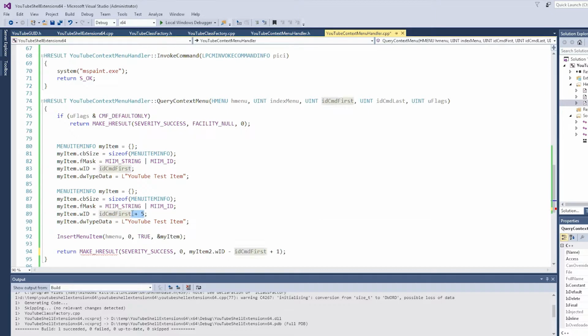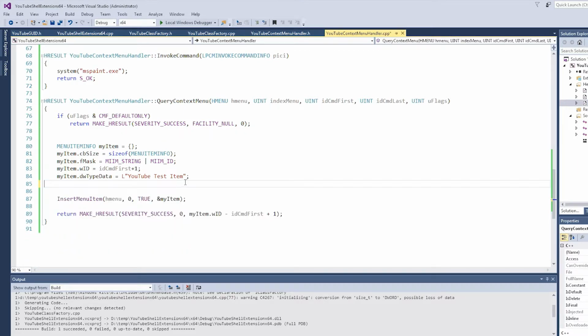So if we leave that alone and then we put plus 5 here, or plus 1 this time, then we're going to make sure that this item is the one that we're taking the WID of to put here in this expression. So I hope you understand what's going on. Okay, again, read the documentation.